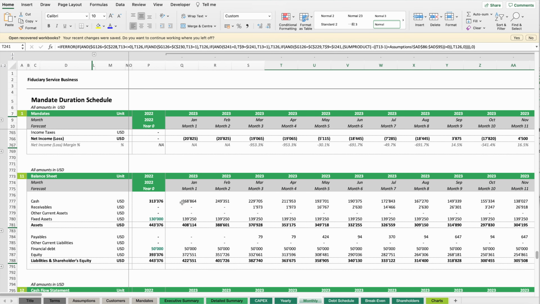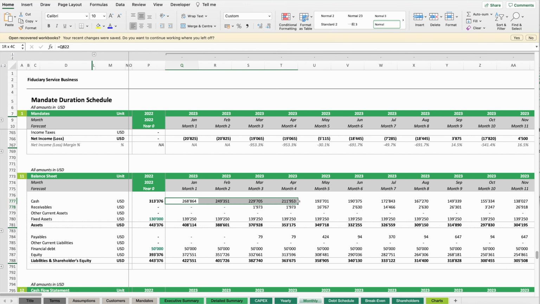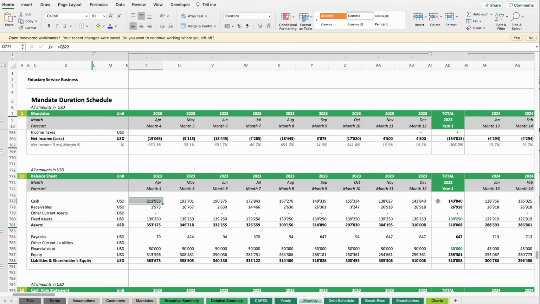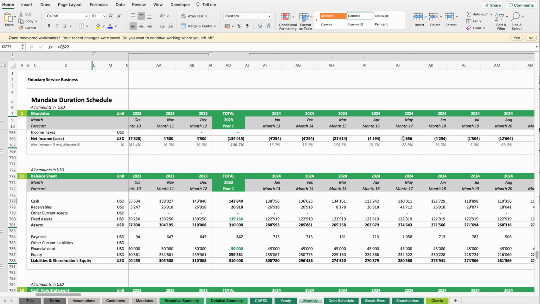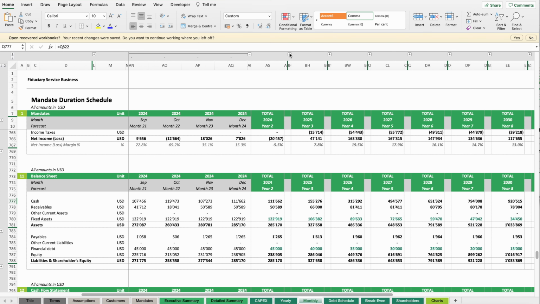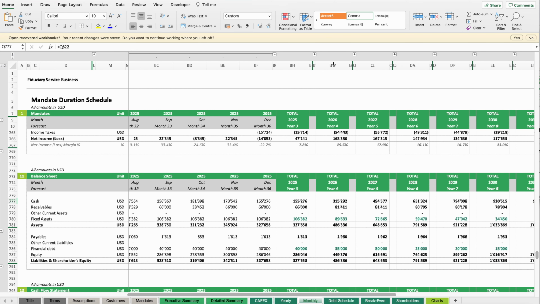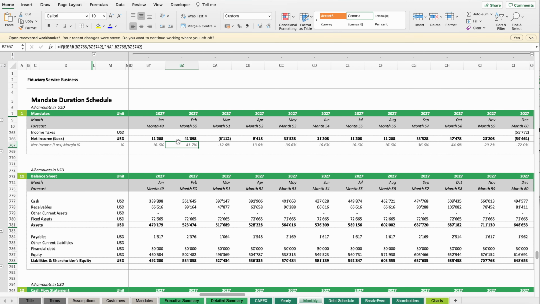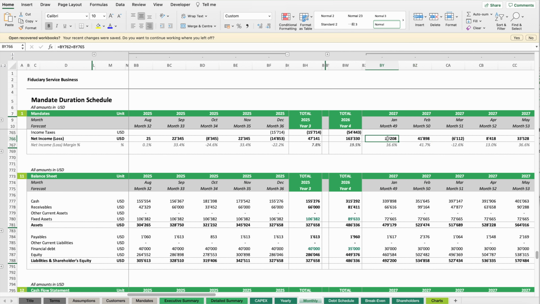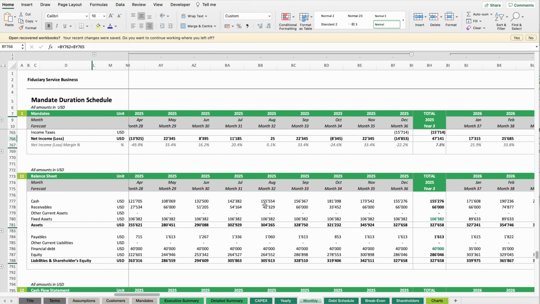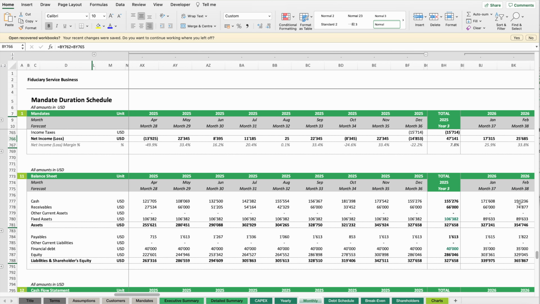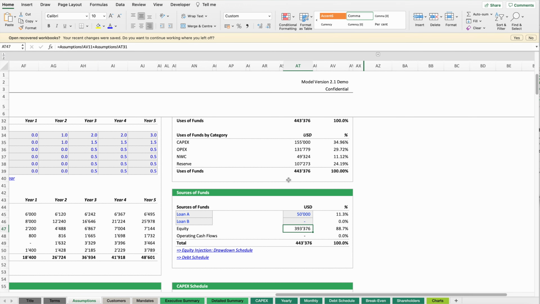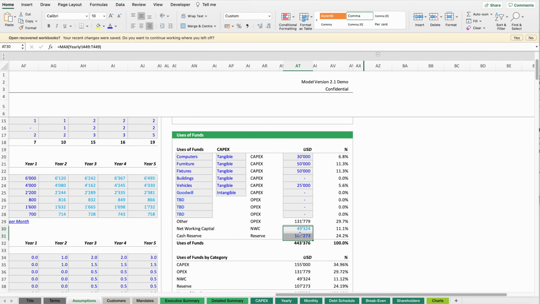As you can see, we have here some cash. Because we are not profitable in the first months, we will need that cash to pay for the costs. And once we're getting, where is it? Here, maybe a bit later. I hope we get profitable. I think yes, we do. And as you can see, once we get profitable, the cash trend reverses and we start to add to our cash balance again. So we want to have some visibility, and we also want to know what the minimum cash buffer will be, so that when we raise funding, we have some cushion.